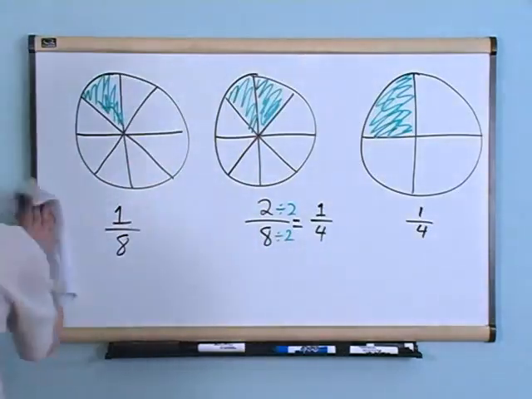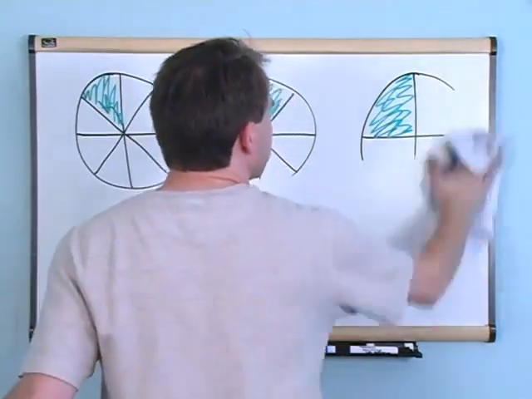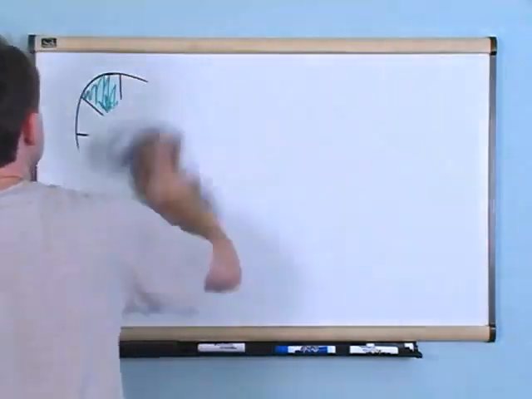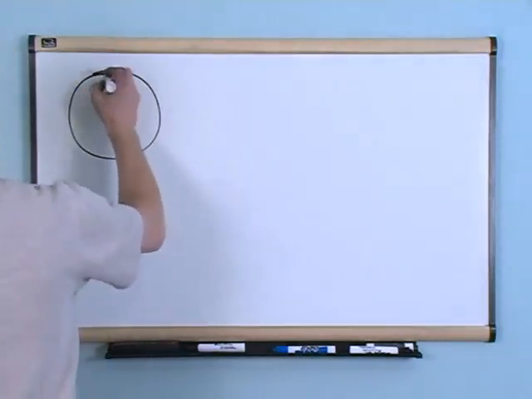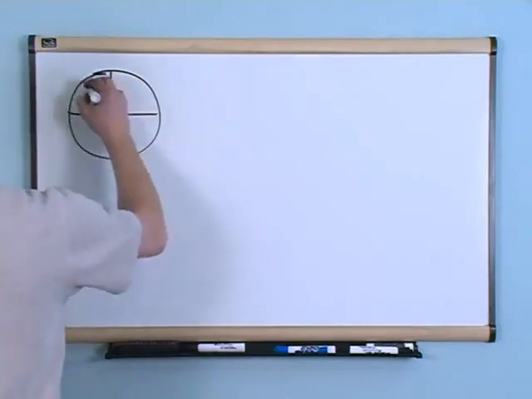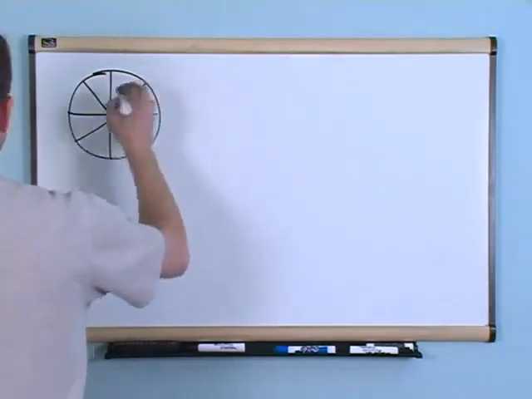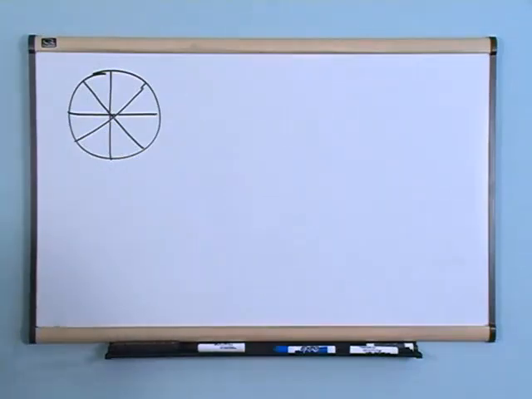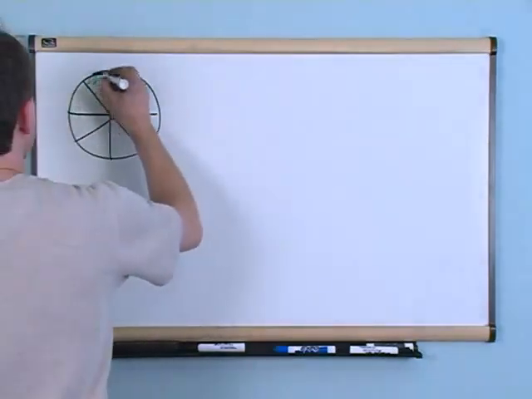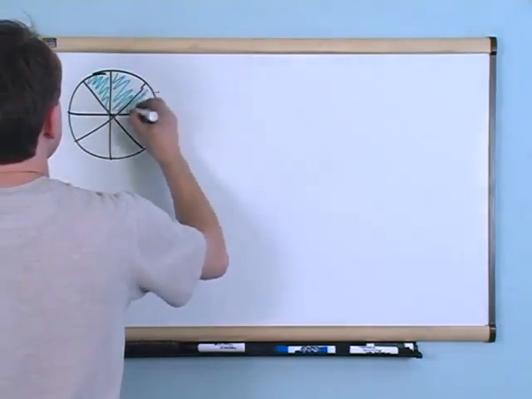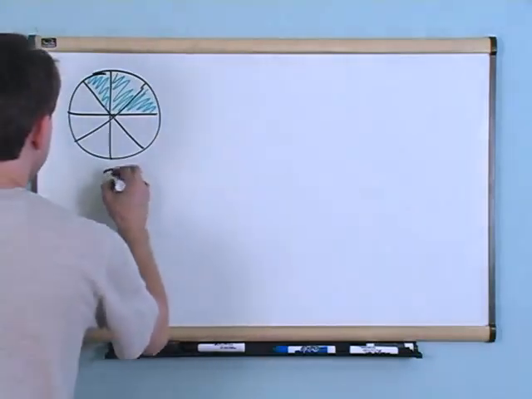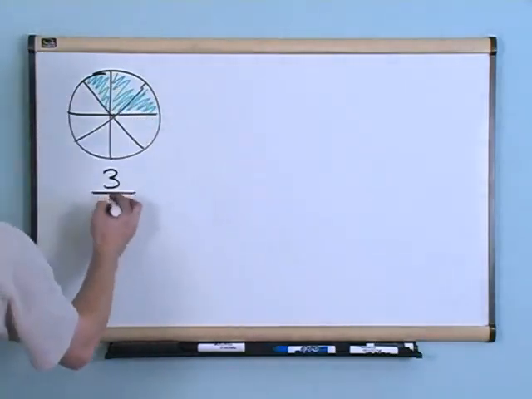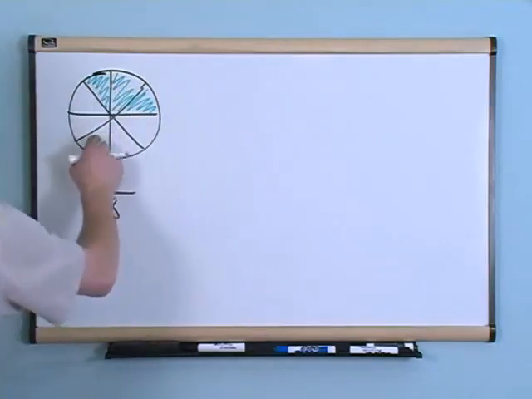Okay? We're going to do one more of these examples with the drawing business, and then we're going to simplify some fractions without drawing them. So let's say you have, again, I'm going to draw this pie, and I'm going to make 8 pieces. There's 4, 5, 6, 7, 8 pieces of pie, and I'm going to take 3 of those pieces. So here's 1 piece, 2 pieces, 3 pieces of the pie. So 1, 2, 3 pieces of pie out of a total of 8 pieces.